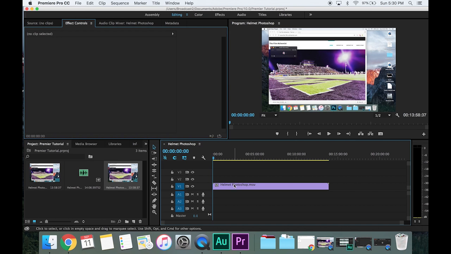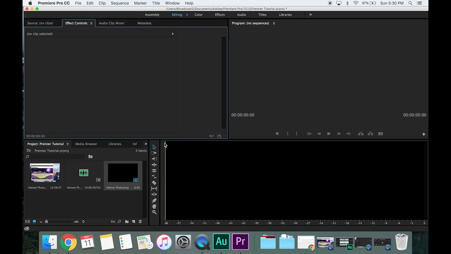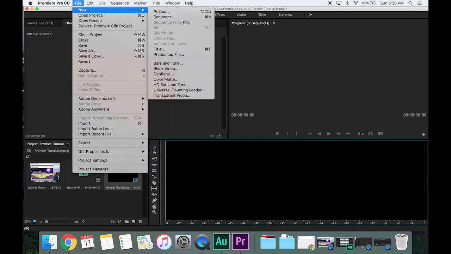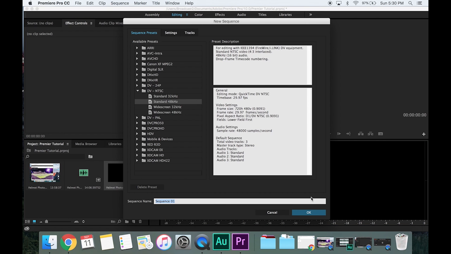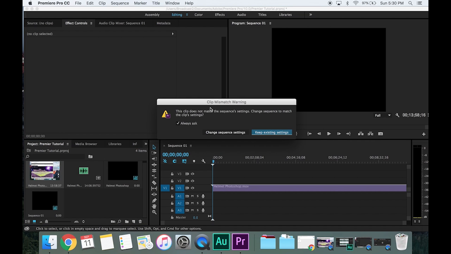If yours says something like this, clips mismatch warning. This clip does not match the sequence settings. Change sequence to match clip settings.